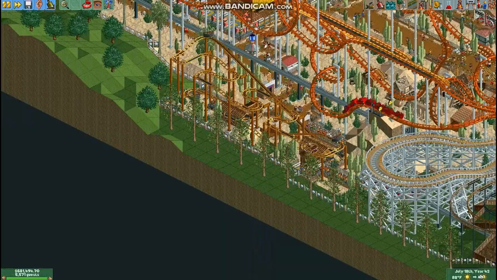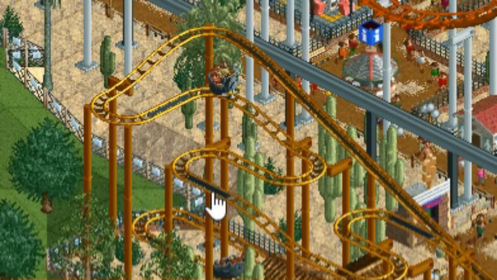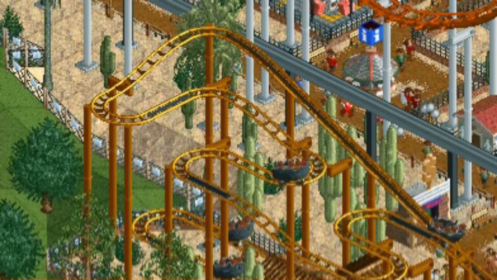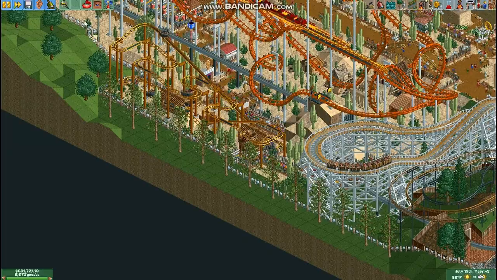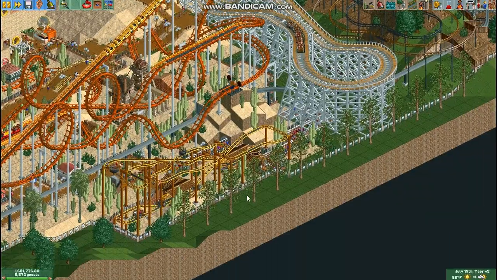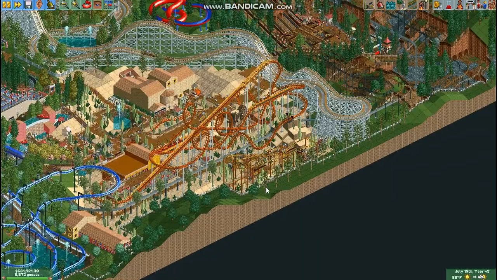It's like Raging Cajun at Six Flags America, and I add lots of block brakes here just because there are lots of cars here, and I want them to be able to operate as efficiently as possible. It's a rather short ride, but it works well for the space here. I'm running low on space in this park.